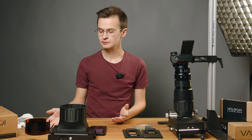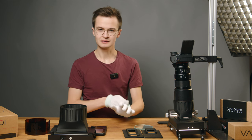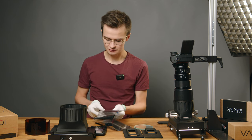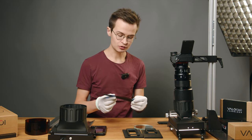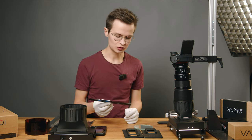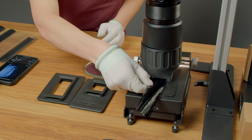Now we're essentially ready to put in some film. The important thing is to use gloves because you don't want finger marks on your film. People often miss this and get nasty marks on the film that are difficult to remove, and it also damages the film over time as the fats from your fingers etch into it. You can scan full rolls or strips — we generally say it's not really compatible with less than three frames on a strip, though you can technically do two.